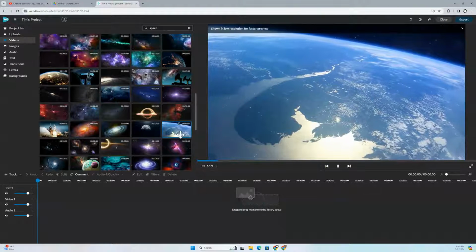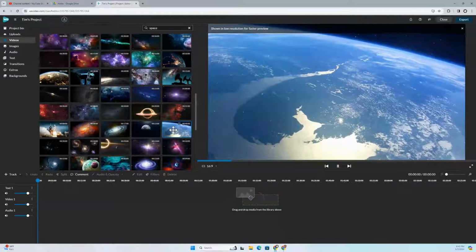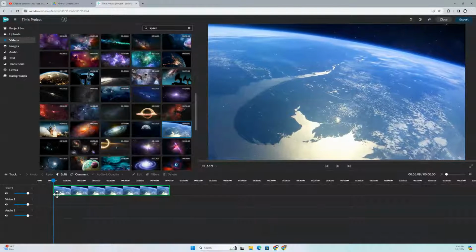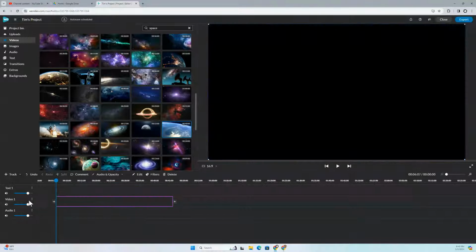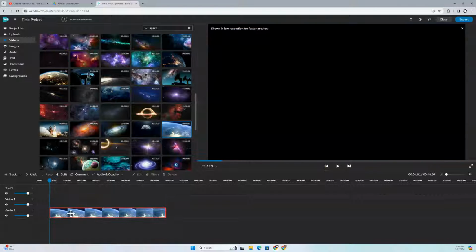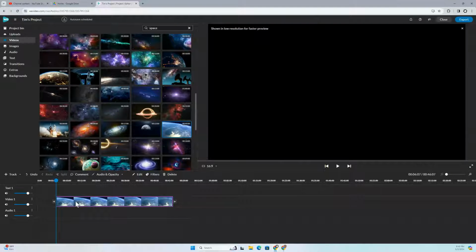If I like it, and I want to move it into my video, I click and drag it down into what's called your timeline. You can put it in any visual line, so video one or text one. You couldn't put it in audio. It won't let you because it's not just audio. These might have a sound to them. They might not. It depends on the video you're choosing.